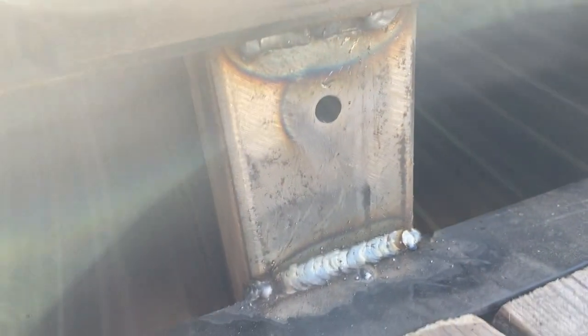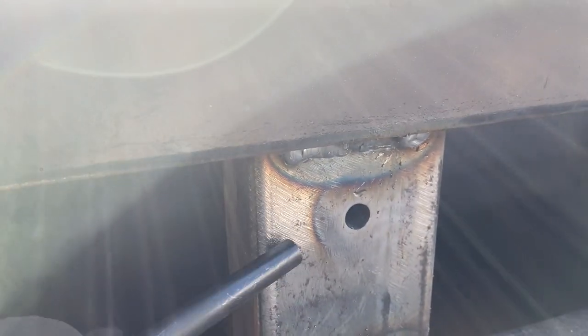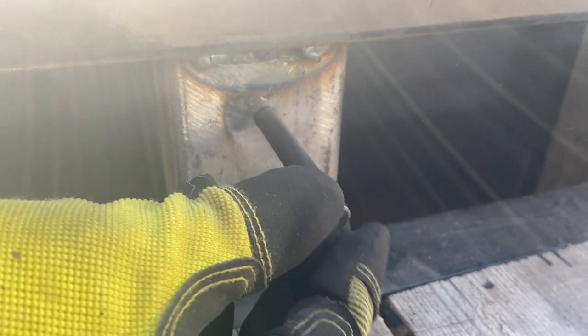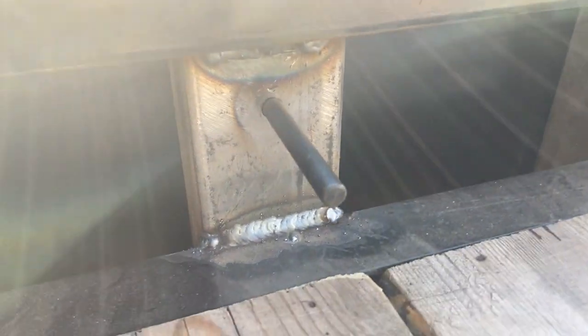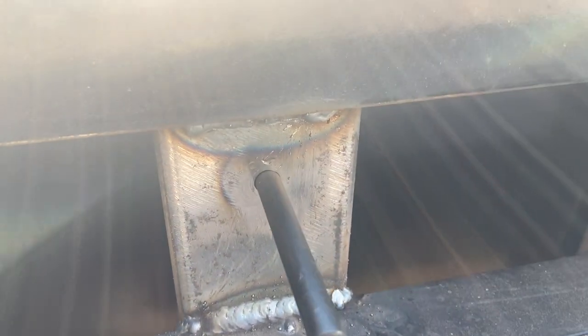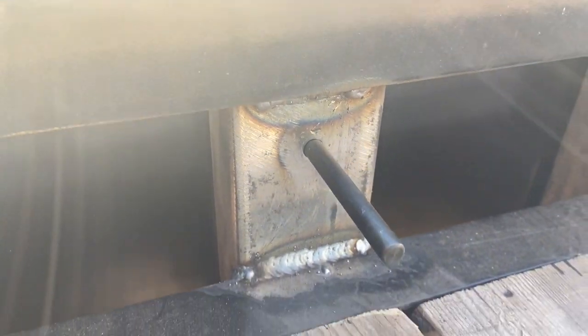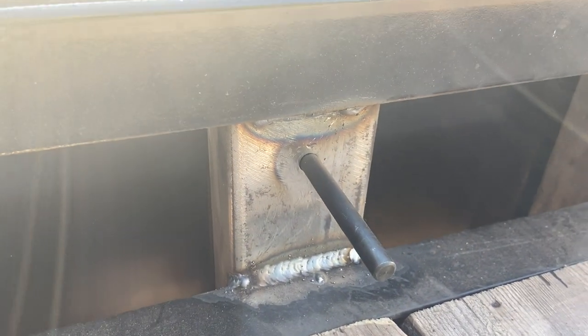Now, obviously with this hole here in the box on the back, I can just run the drill through that hole all the way through. But underneath the trailer, I can't do that. So what I'll do is put the transfer punch in, give it a smack with a hammer, and that's going to put a witness mark and a little dent on the box. I can pull the box off and drill a hole, and it's going to align perfectly.